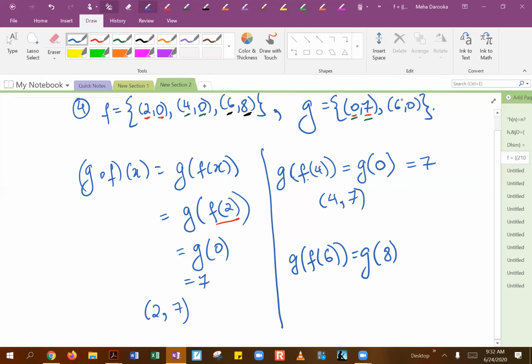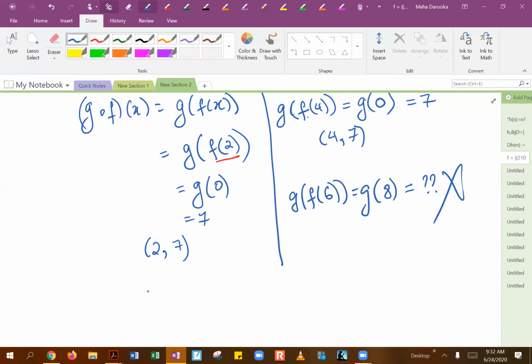But when you go to the g function, what do you notice? There's no 8. Yeah, there is no 8. Exactly. And Lori also sent that on chat. Yeah, very good. So we have no 8, which means we actually cannot go any further because we have nothing in the g function where you have an ordered pair with 8 as your x value, which means you actually just stop right here.